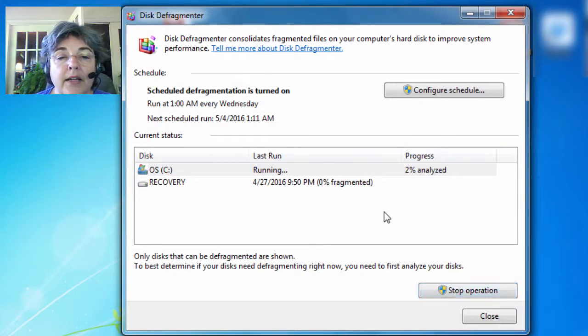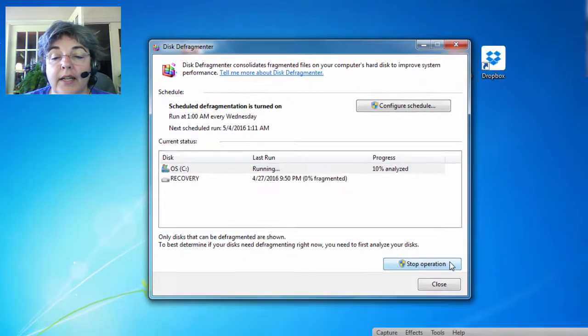So now, if you notice what I'm doing right now, it says it's running, it's analyzing. It's going out there and checking and seeing how many open spaces do I have out here and how hard is it for my computer to have to go from one part to another part to another part. So that's what we're looking at right now. Once that's analyzed, it'll tell you how much your hard drive is fragmented, and you can do this for any drive. This is going to take a little while, so once this is done, we'll come back and take a look at it.